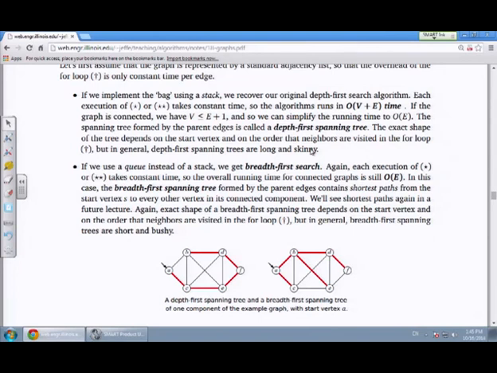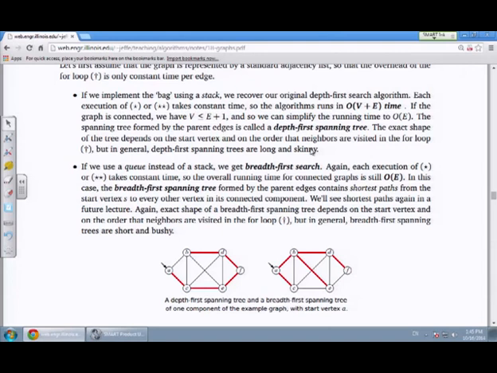A breadth-first search, on the other hand, where you use a first-in, first-out queue for the bag, think of this as like the laziest possible graph search you can. You don't wake up until absolutely everybody who was put in the bag before you. You tend to get these short, bushy-looking trees. And in particular, you get trees that contain the shortest paths, meaning the fewest edges, from the start vertex to every other node in the graph.